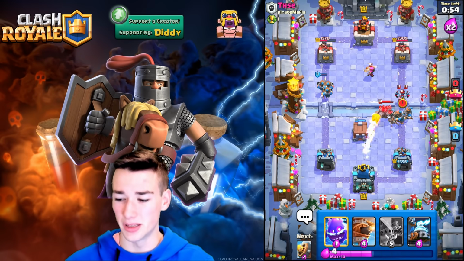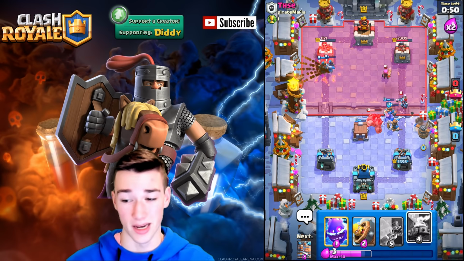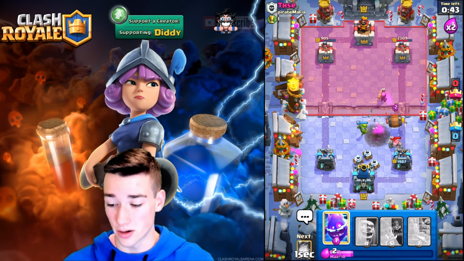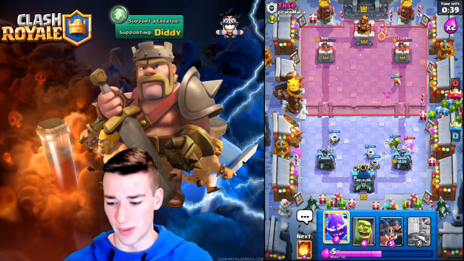Let us go ahead and completely whiff a Fireball right there. No big deal, no big deal. Let's go ahead and Flying Machine this. We do need to make sure we can defend this, guys. Those Royal Recruits in the left lane are actually still doing a bunch of damage, even though he did all of that. Guys, we're going to flawlessly defend this, and we're also going to go ahead and go the Goblin, Barbell, sorry, the Goblin Brawler, going to absolutely annihilate that Miner. I'm not even going to lie.